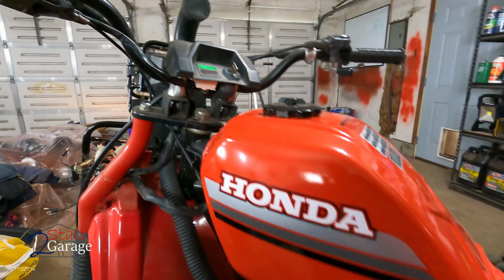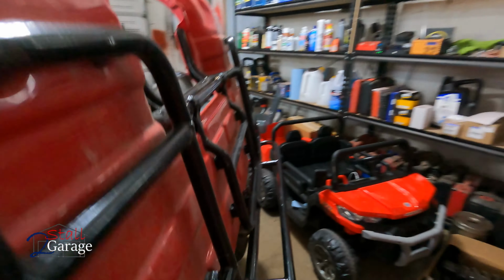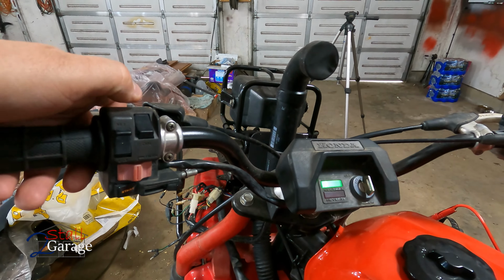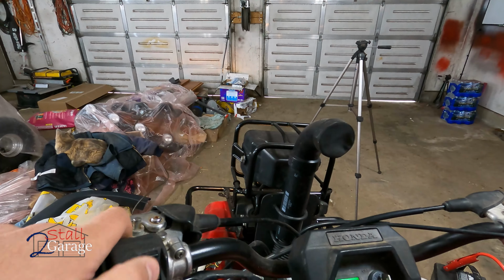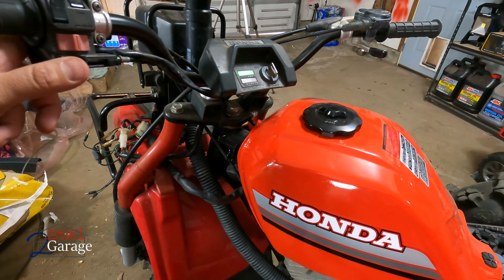Neutral indicator is working. Let's check out our lights. Lights are on, and our backlights are on. Perfect. And we're going to turn the lights off here. Yep. On, off. Should be able to see that. High, low. Good. Okay. Oh! Did you see that?